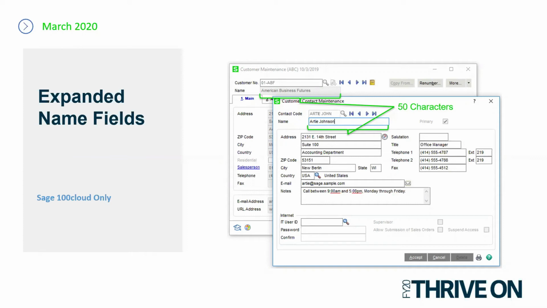And you had probably gotten information from Sage about a lot of the new features in Sage 100 Cloud, but just by changing the look of your screen and being on that subscription does not automatically provide you with those new features. The features are released in various versions, so in order to have those features, you have to be on that version, if that makes any sense. So what we're looking at today is proposed for the 2020 release.